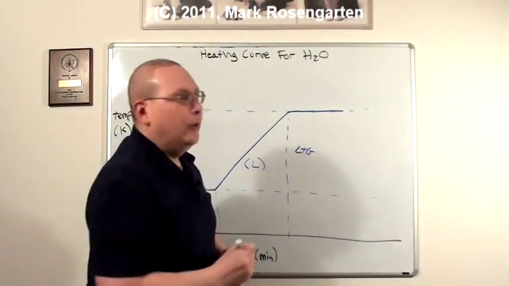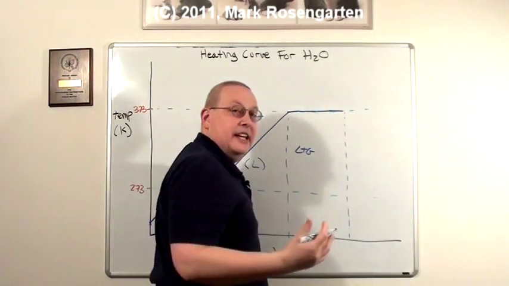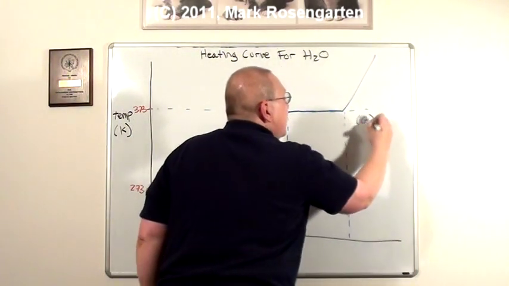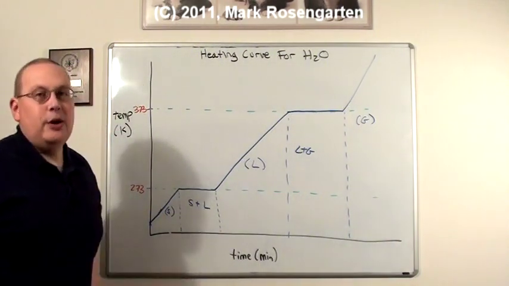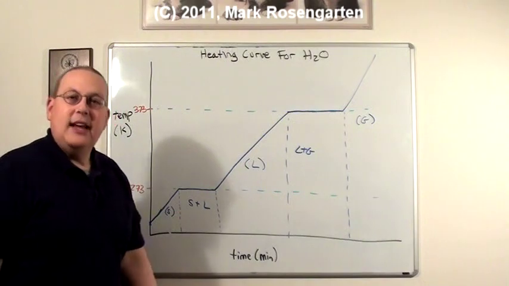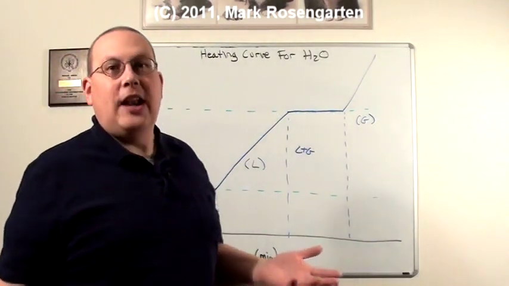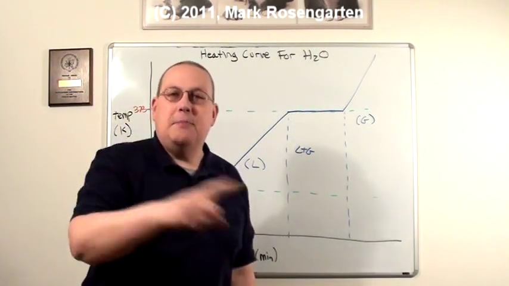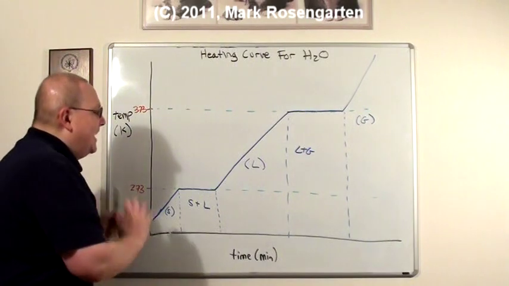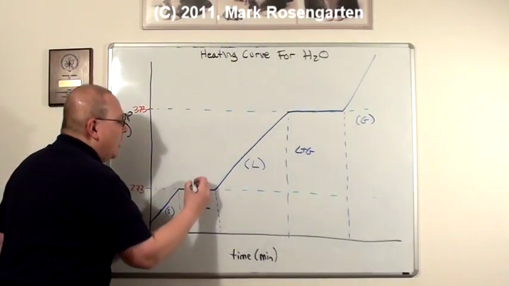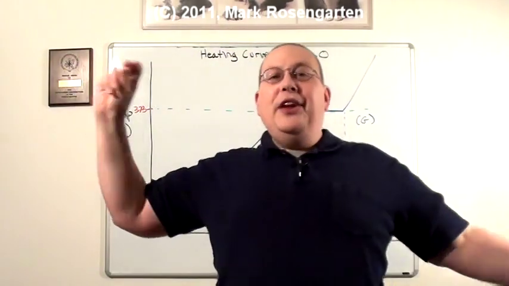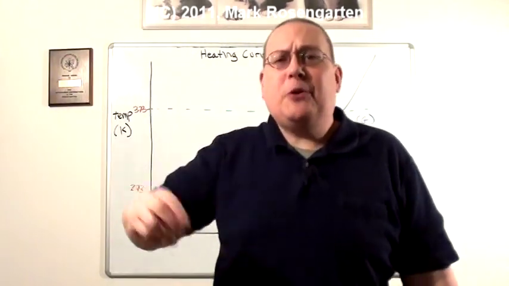Now, once every last drop of water has boiled away, then the gas, as heat is being added, can increase in temperature. Water vapor has the same specific heat as solid water, 2.09 joules per gram degree Celsius. So, that's where the phases are. What about the heats? Well, in order to turn a solid into a liquid, you have to add heat. I mean, turn on your rear defroster on your car on any winter morning, and it's going to take time for those little electric wires in the back window to heat up the glass enough to melt the ice and get rid of it. So, the amount of heat that you add in order to get the ice to turn into liquid water is called the heat of fusion. And for water, that's 334 joules per gram. The heat of fusion of water is something very nice. Take away 334 joules per gram, and what you get is ice.